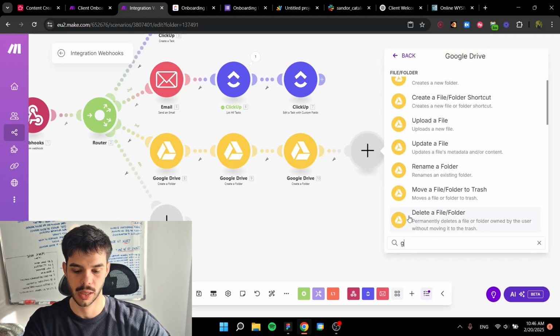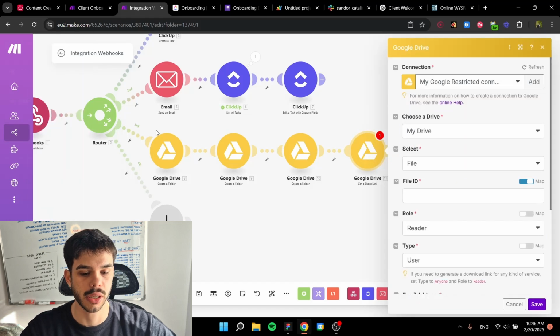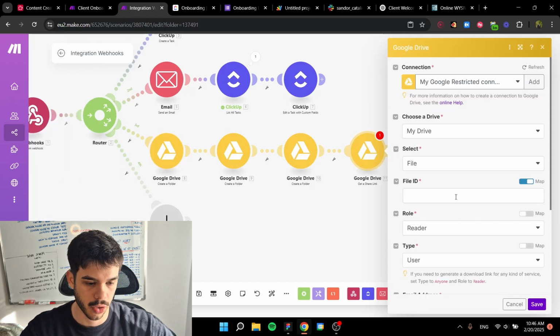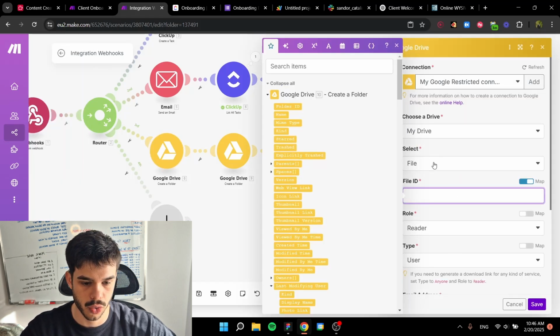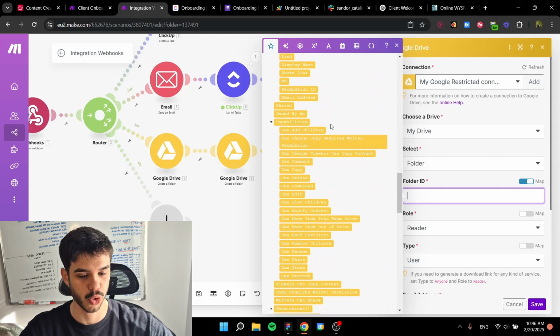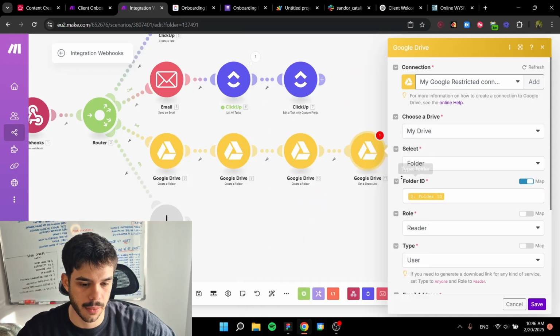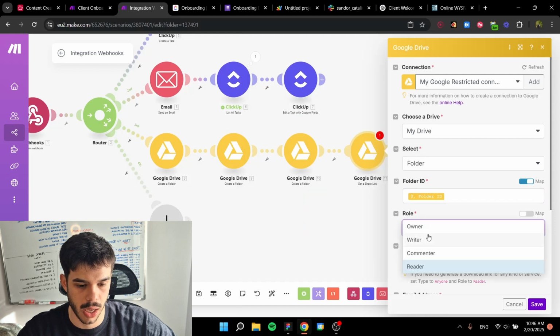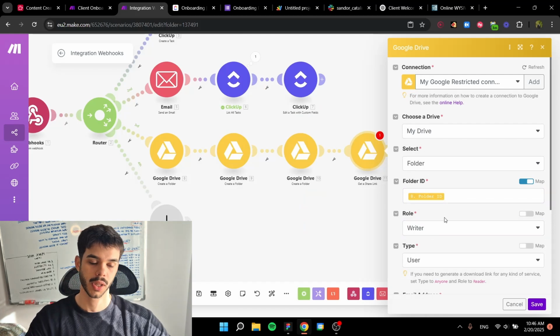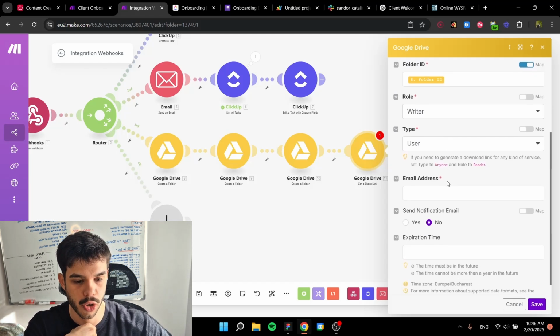Here we have get a share link, and we are going to share the main folder's link. The folder ID is going to be, make sure this is the 10th module, so we need the 8th module, the main folder. We have here the folder ID, okay, and the role is going to be actually a writer. He can write, he can just customize it too. He's not an owner, we are going to be the owner, and the type is going to be user.